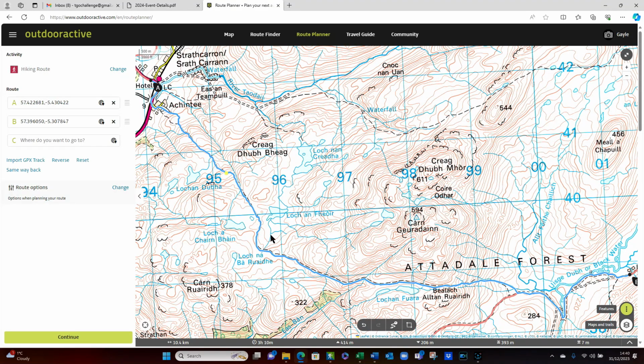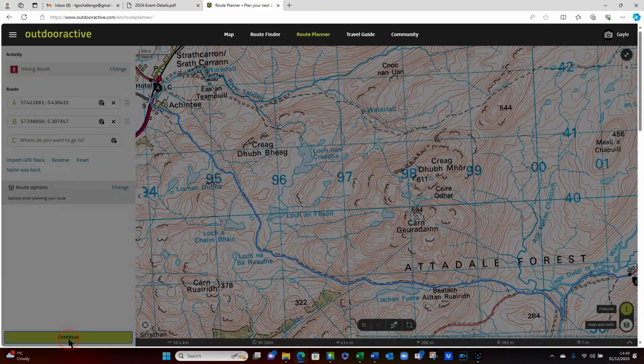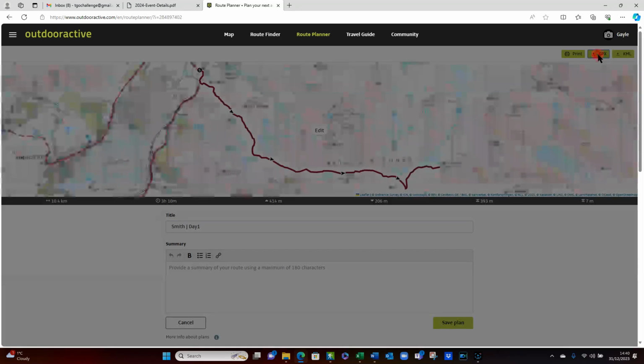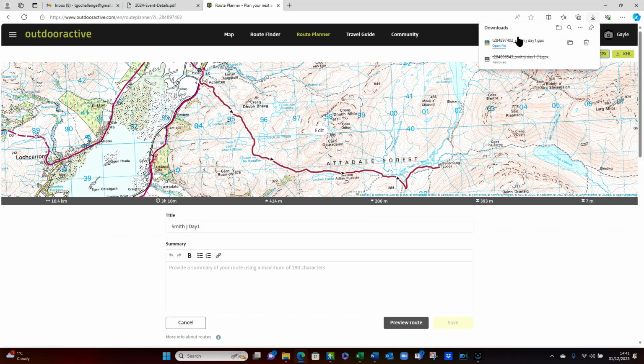So all I've done here is day 1 of this route, and there are a couple of ways of achieving this in this software. If you do it at the point that you've created the route, then in order to save the file you would go Continue, and change the name to something that you'd recognise, and ordinarily you just press Save Plan. However, if in the top right hand corner you download the GPX, that actually achieves saving it at the same time. So hit Save GPX and it downloads into your Downloads folder.